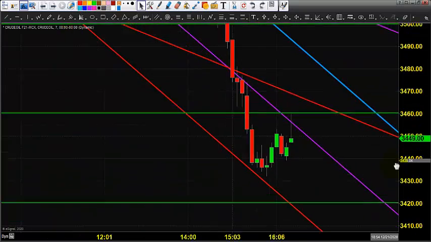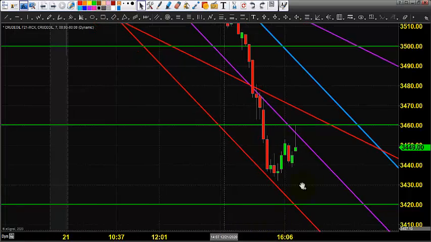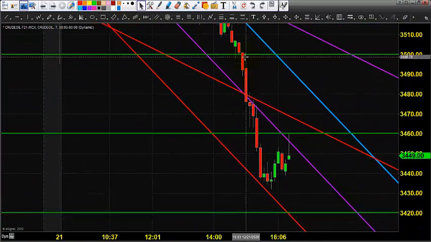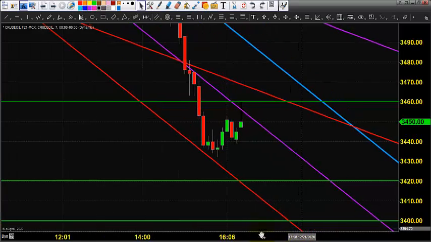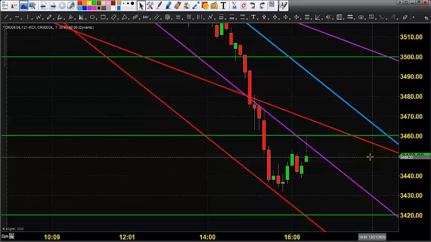So there are two types of supports and resistances: one is horizontal support and resistance, and the other is diagonal support and resistance. For day trading, whenever price action has happened earlier in the morning session, these are very effective tools to pick the exact right entry points. So let us see what's going to happen during the trading session.